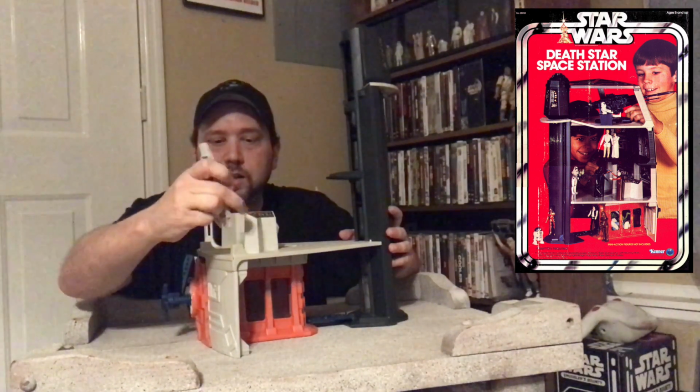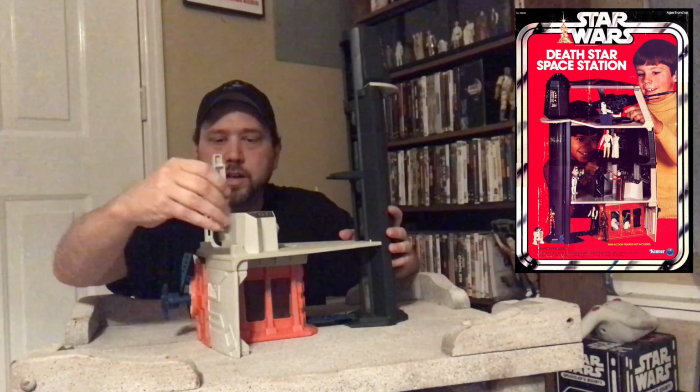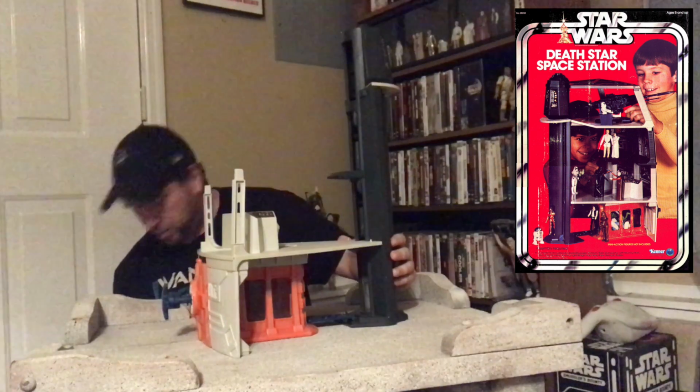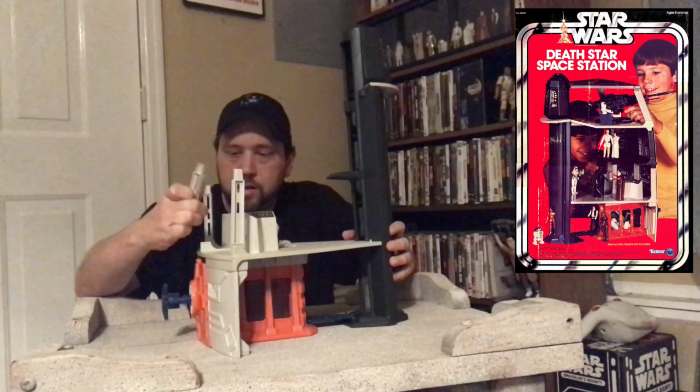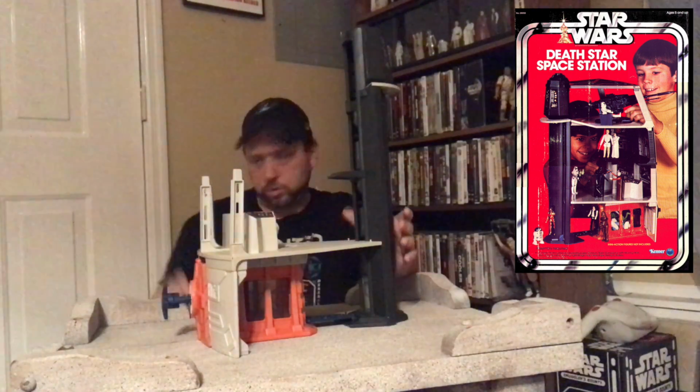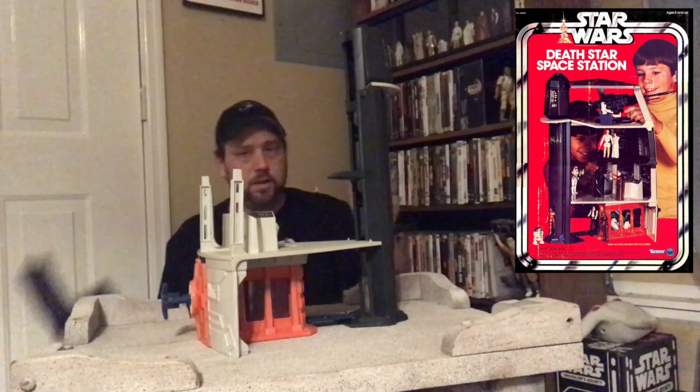Well, I didn't think I would have this hard of a time putting it together. I hadn't put it together in a long time. I have it displayed out, so I took it apart. But sadly, this playset was only released in the U.S.